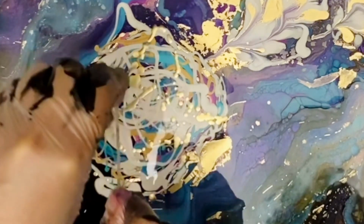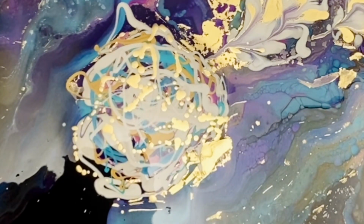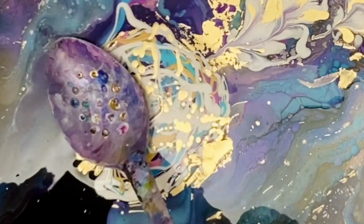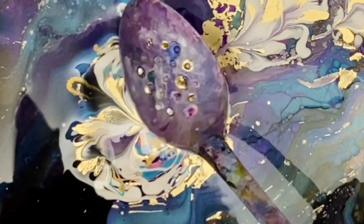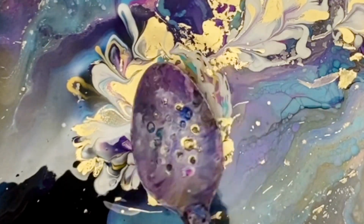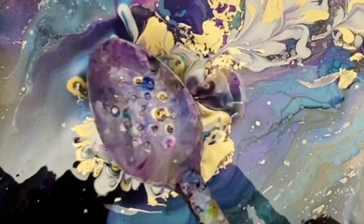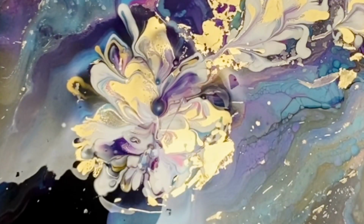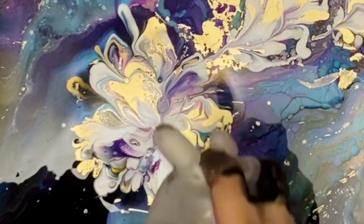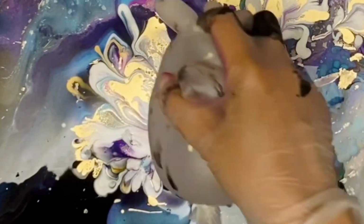Okay, liquid gold, yeah. And I'm really obsessed with this liquid gold because look at the gold details. I think it is a very unique effect that I haven't seen anything like this with any other medium. Okay, slotted spoon. Look at the gold pattern that is formed. It is fantastic. I mean, you cannot get this kind of gold detail with any other technique. At least I don't think so.